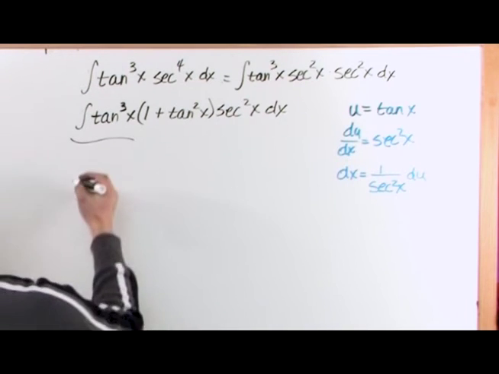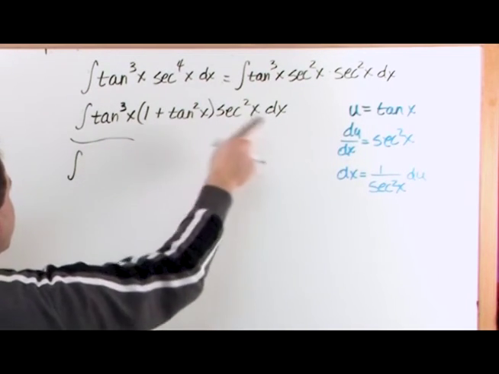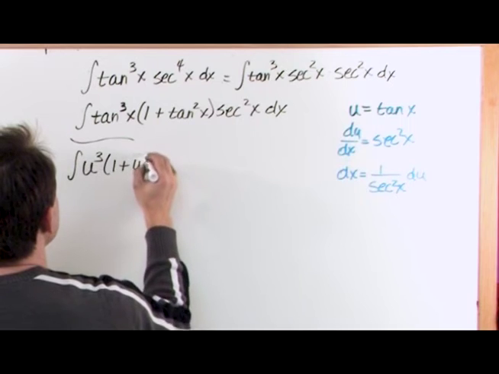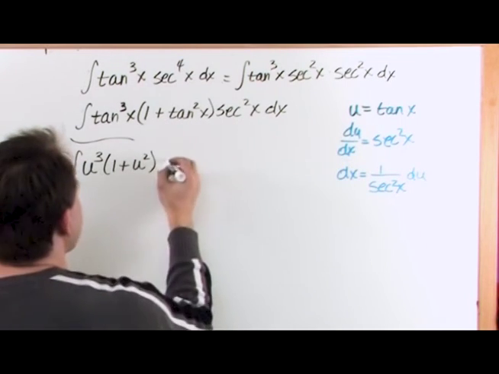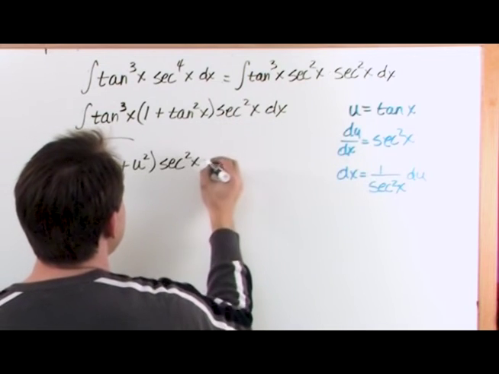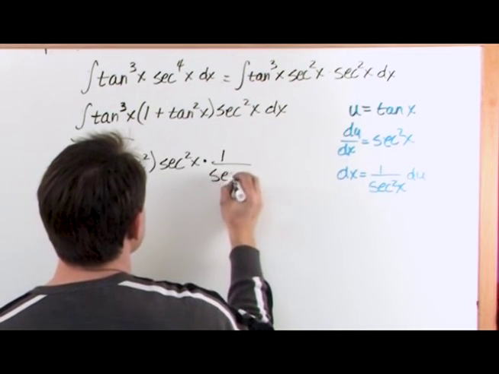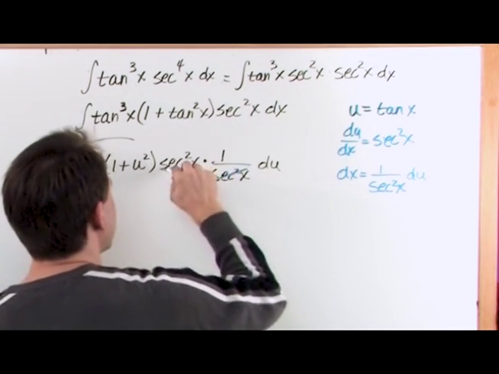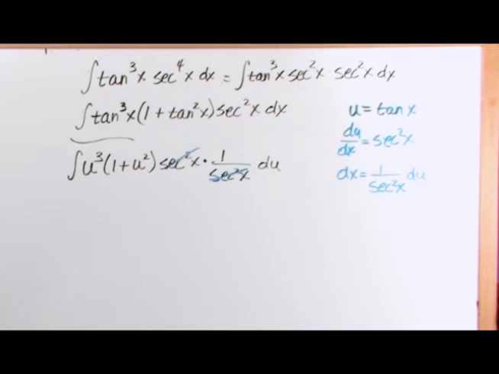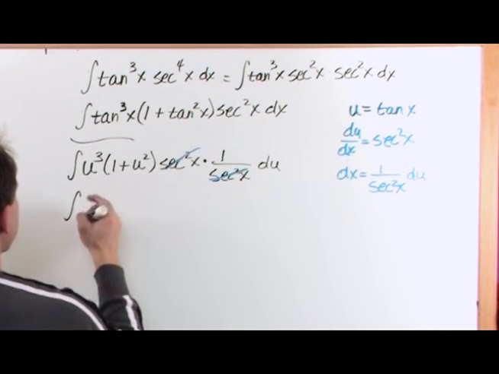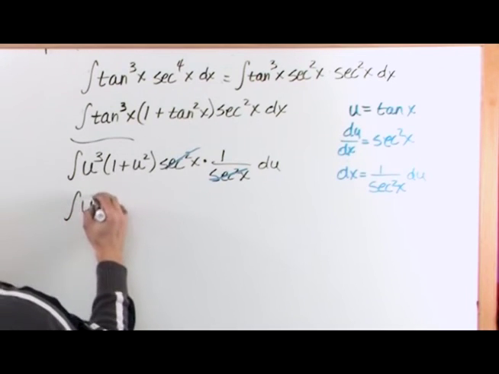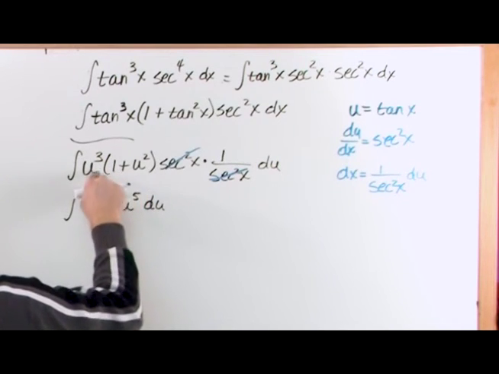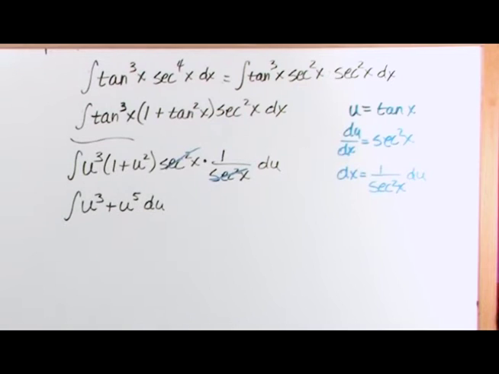So let's go ahead and plug it in right now. Let's rewrite our integral as the integral of tangent cubed, but we defined u to be tangent, so it's u cubed times 1 plus u squared, plugging in u for tangent, times secant squared of x times dx, but dx is 1 over secant squared x du. Now you can see right away why we did this. We canceled this with this. Okay, and we were left with the integral of this stuff here, and I'm going to multiply it out: u cubed plus u to the 5th power du. Just multiplying u times u cubed times 1 and u cubed times u squared gives me that right there.